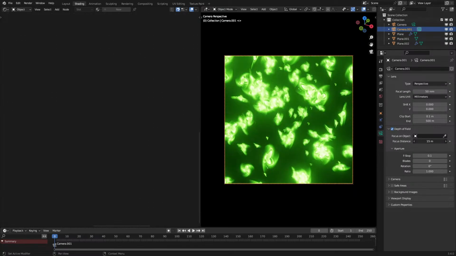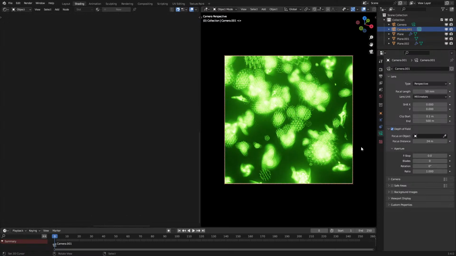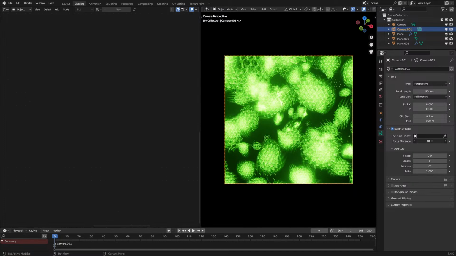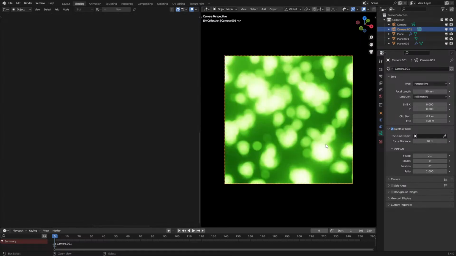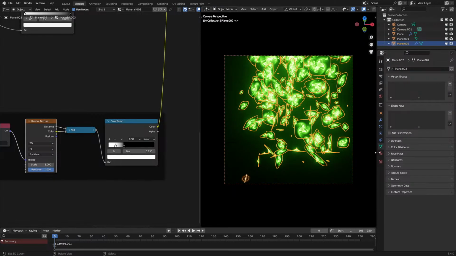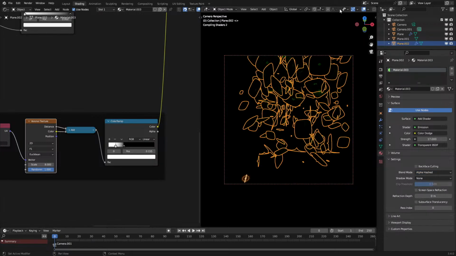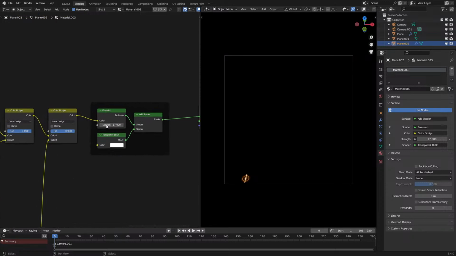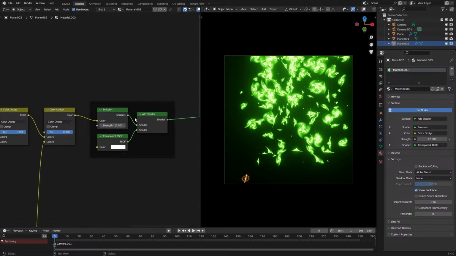I need to find out where it should be focusing, which looks like it should be there. So let's set this to 0.01, so that we get a super narrow depth of field. I think that's a bit too much. Since it doesn't like working with alpha blend, I just won't use alpha blend. Simple as that. Or maybe I'll try alpha hashed. But maybe we'll see. Still loading? Oh, alpha. Yeah, so that's why we use alpha blend, because alpha hashed doesn't like working with the add shader.